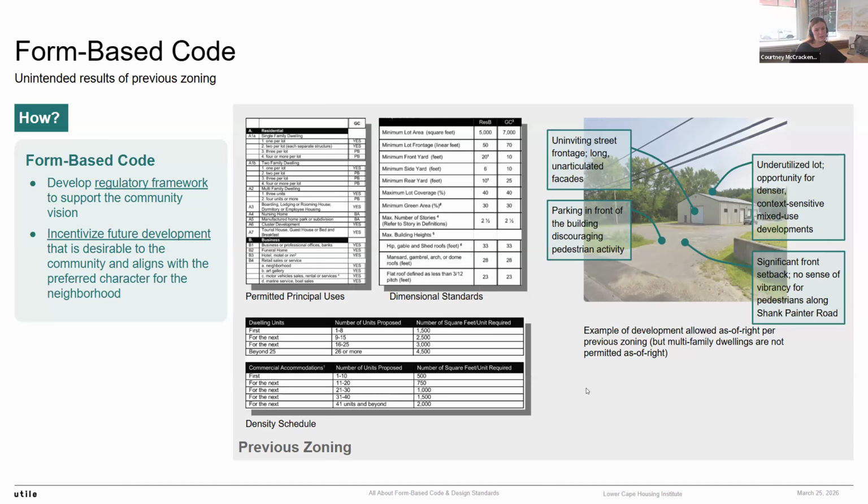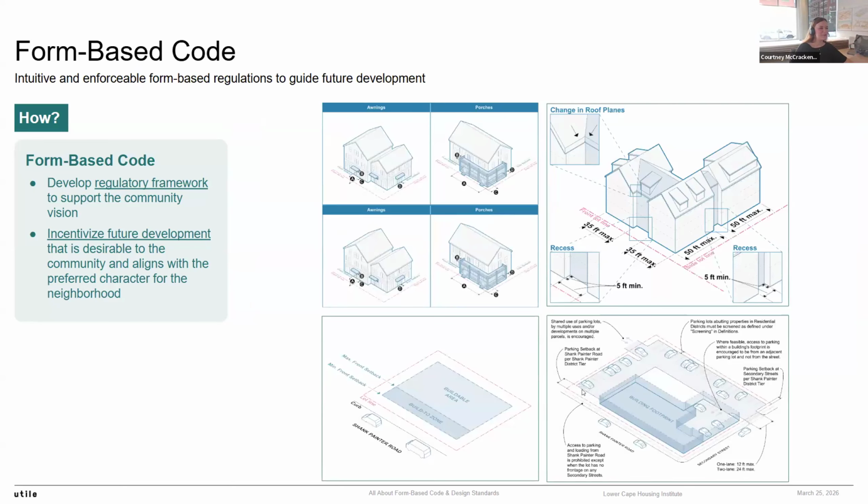So this is where, again, form-based code comes in as a regulatory framework, as Loren was talking about. Next slide. To support the community vision. So this is just a quick little preview of what our form-based code diagrams ended up looking like. But really incentivizing development that was appropriate to Provincetown's vernacular scale and existing character of other neighborhoods within Provincetown. So really connecting Schaefer Road, where it had this disconnect, and it was serving as a more vehicular thoroughfare and less of the neighborhood street that we wanted it to be.